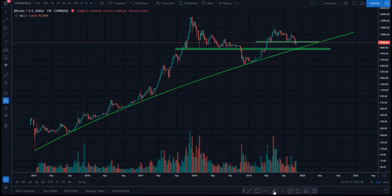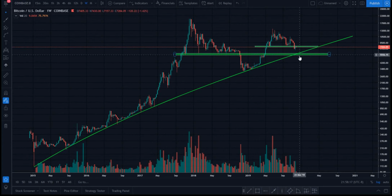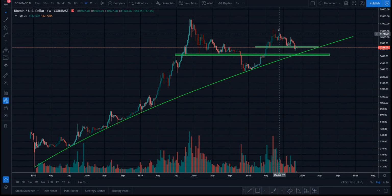We have a zone of confluence right here. For me, this is going to be the bottom. This is my personal call, and it's going to be around 58, 59, somewhere around there. Obviously, I can't name it on the dot, but just understanding where buyers are going to be is a key zone for us. So this is the head and shoulders, very well respected, right?